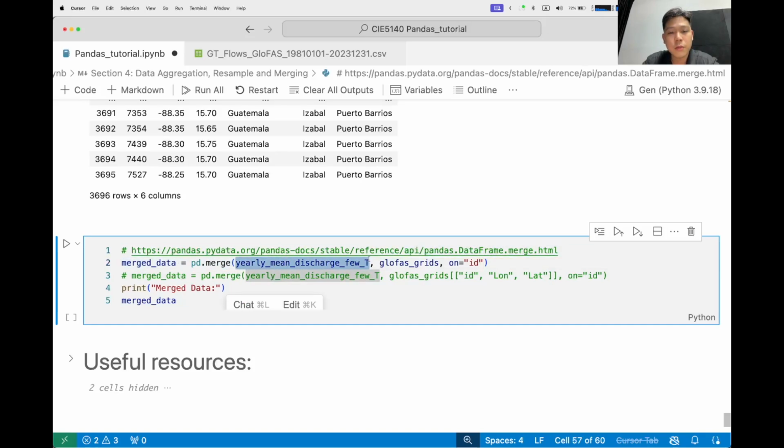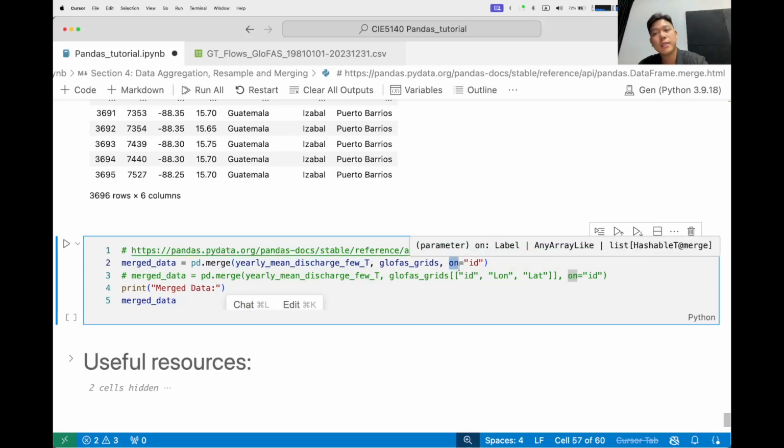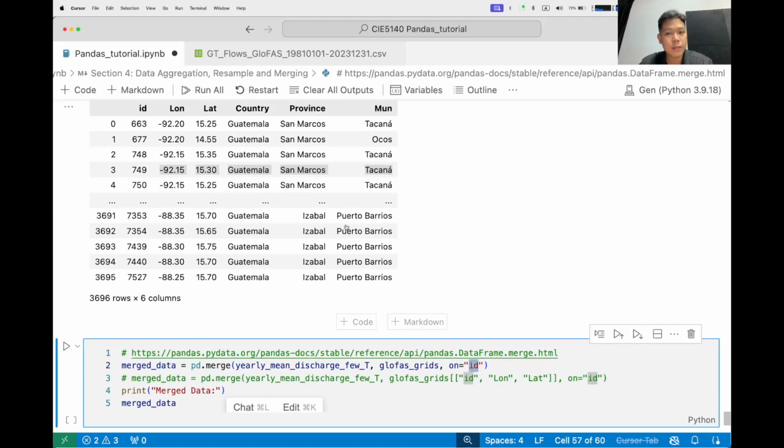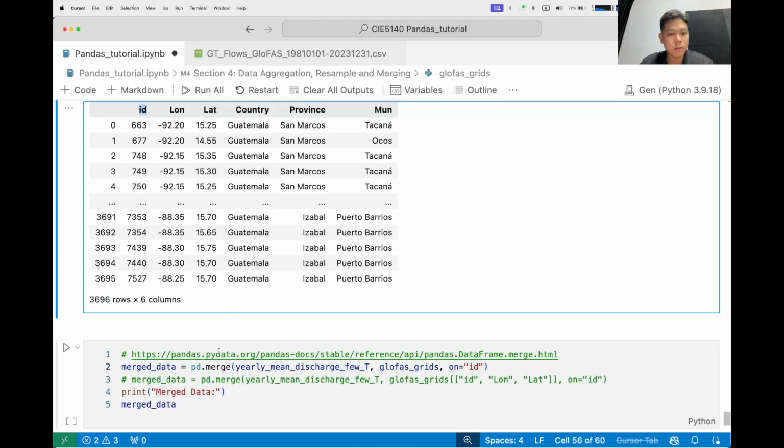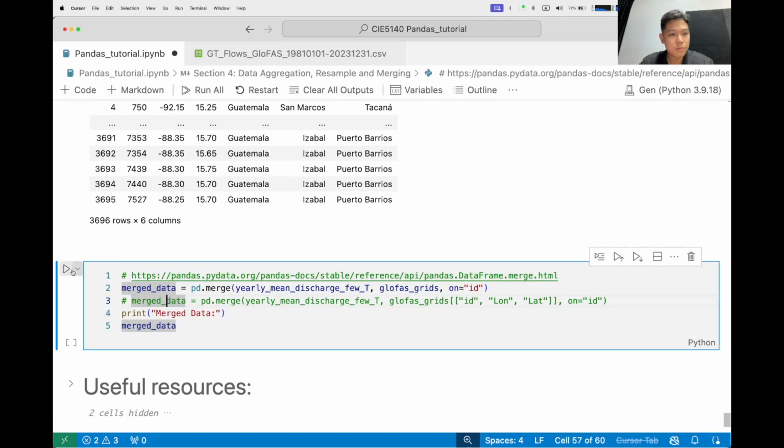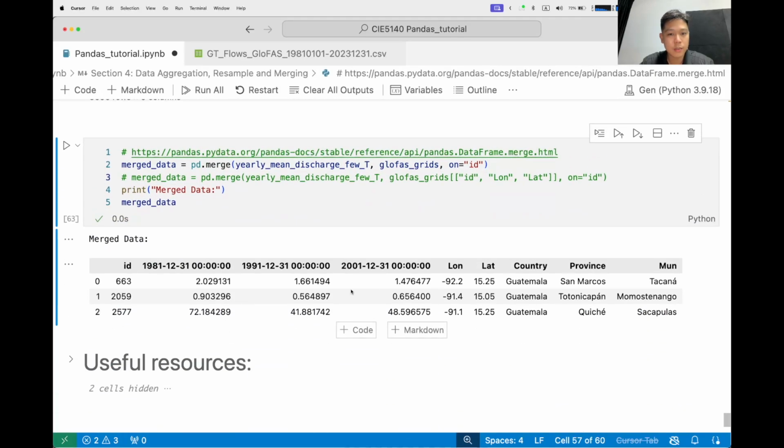For the first argument, it is the merging data reference or the target. This is usually a bigger or more informative data frame that we want to extract some data from and merge into the first data frame. And here we have the on argument. So on what? This is the reference column with the name ID. Okay, so if you run this, you'll see.